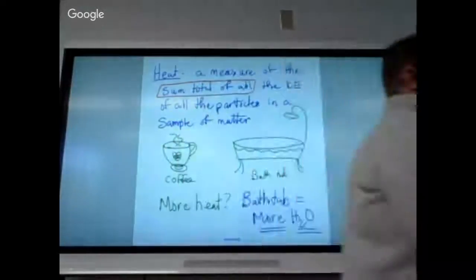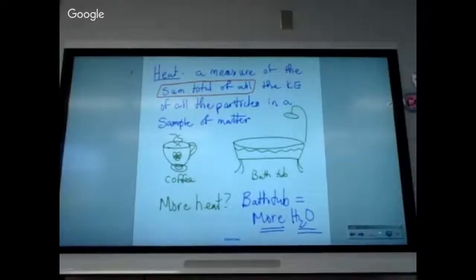And that is the reason. Salma gave us the right answer with the right reason. It has more water. It doesn't matter that the bathtub water is cooler. The reason is there's more water. So, catch up with me, and I'm going to write down a question on the next board, and we're going to talk about why that is the way it works. All right, we caught up? Yeah.